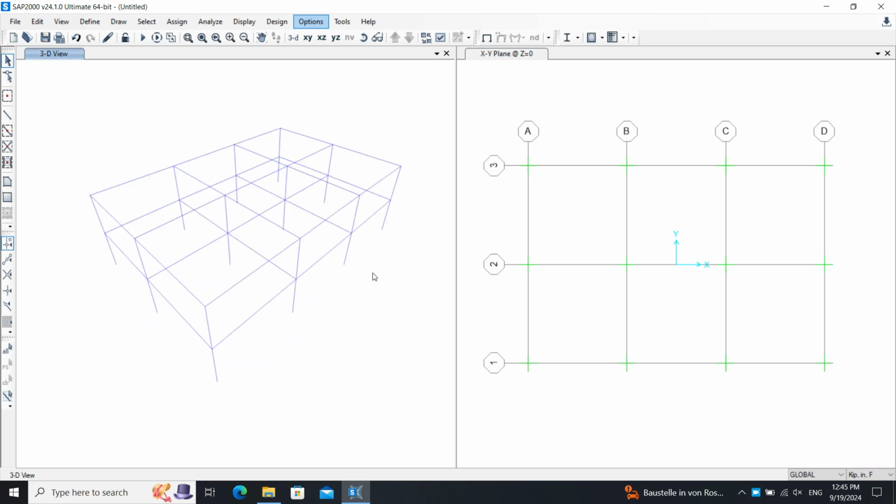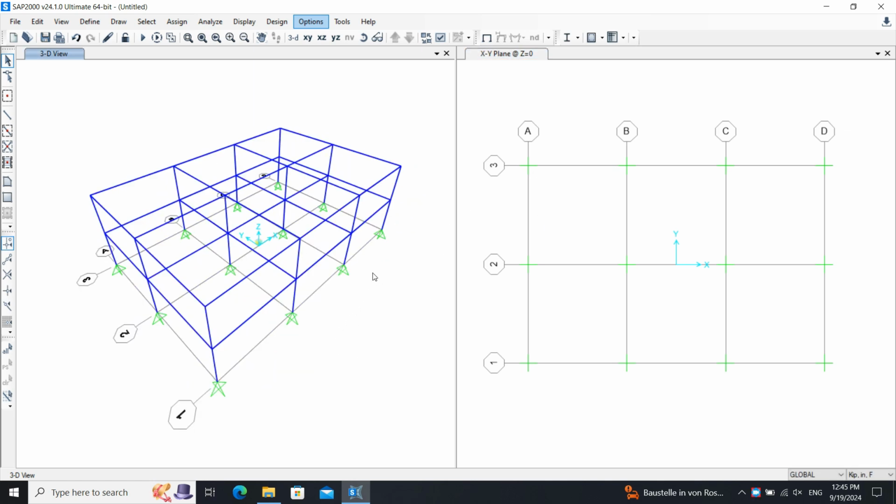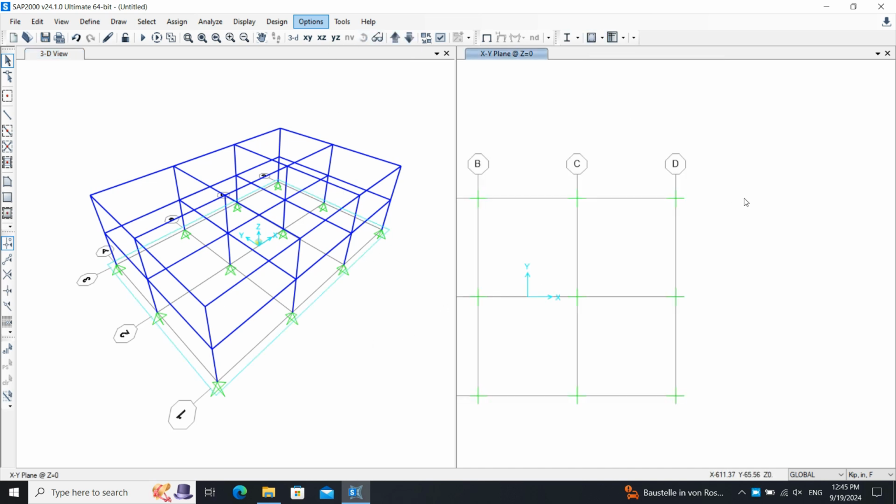If you work with other 3D software like Revit or ETABS or something like CAD, you must be familiar with these views. This is the XY plane and this is the 3D view. Also you can make it prettier by using some commands that I will teach you in the next lessons. Okay, this is the first lesson.